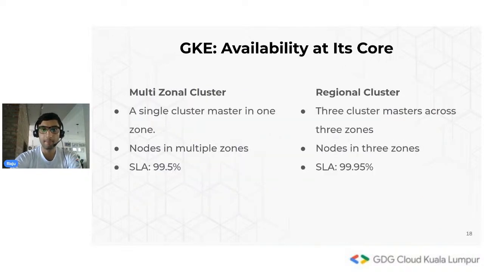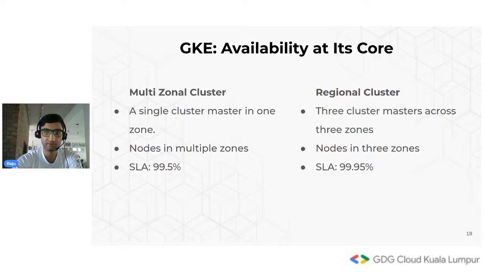So talking about availability, because when we talk about Kubernetes, we always talk about availability and scaling. We might have applications that are to be used by a global set of users, and we don't want them loading way too slow, and we have to have a very small latency from the end users to the load balancer or to the cluster, right? So based on that need, we can have different kinds of clusters, like the zonal cluster, multi-zonal cluster, or the regional cluster. With the zonal and multi-zonal cluster, there is only one specific master running in a specific zone.